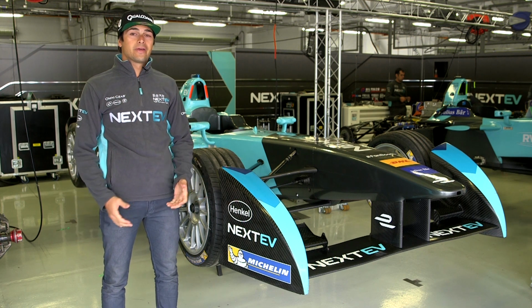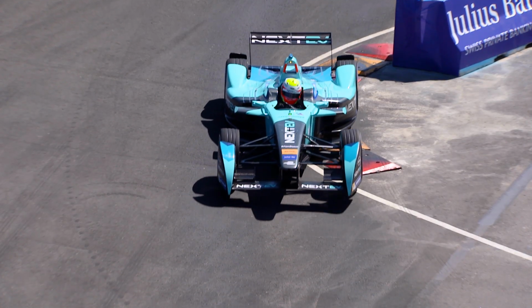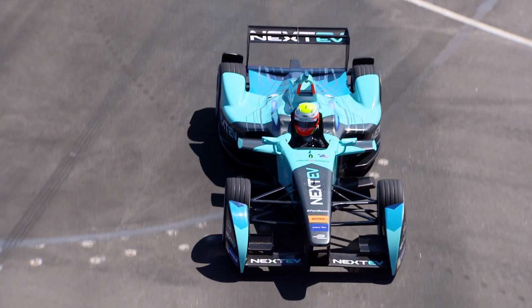Aerodynamics is the science of how the air flows around the car. It makes a big difference because it can determine if you can win or lose a race. It's a big part of our setup that we work on every weekend. So we have to trim the front and the rear to find a perfect balance for every weekend.